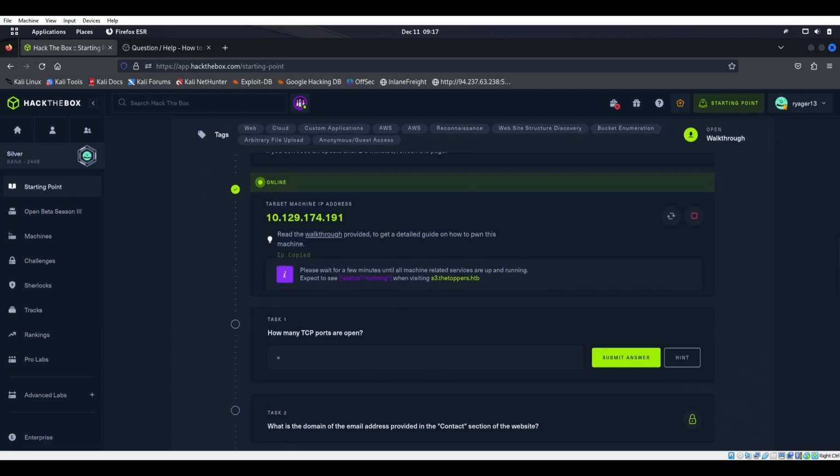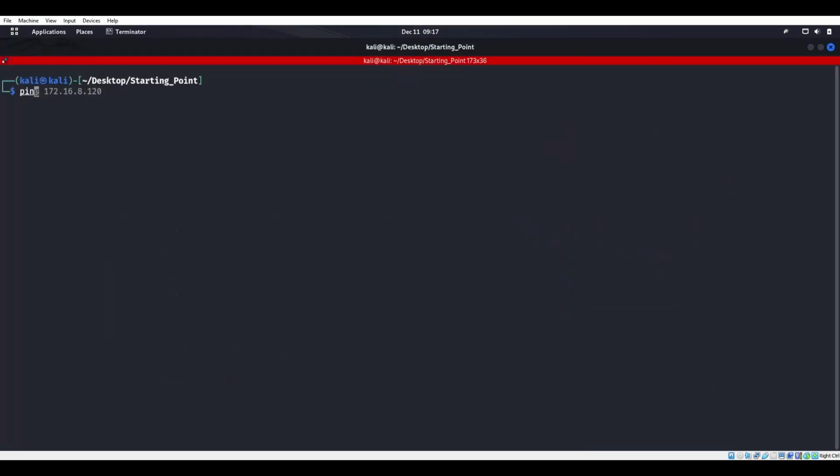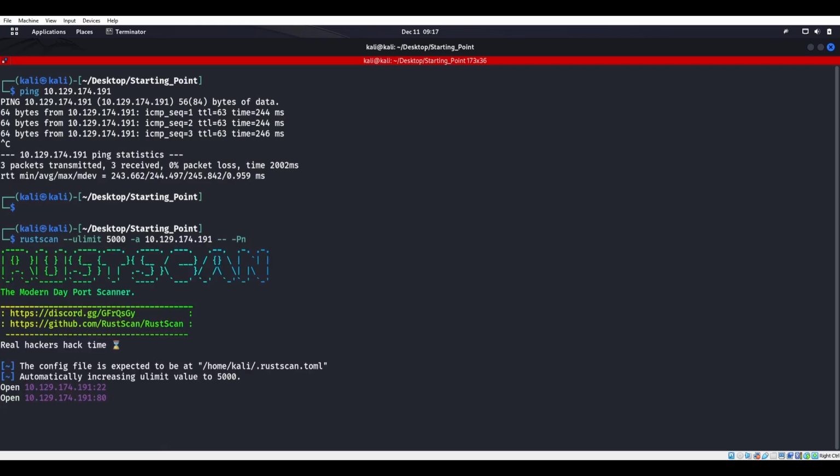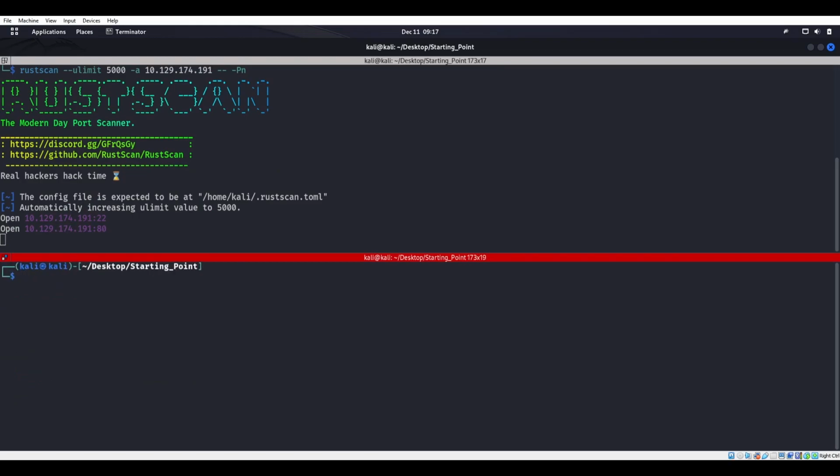Okay, let's go ahead and grab this IP address, and make sure that it is live. We'll ping it on Hack the Box Starting Point, excuse me. All right, so we ping it, and yep, that is up and running. Let's go ahead and RustScan it, see what ports are up and running, right? Start off the normal way. We got 22 and 80. We can go ahead and curl that port 80.